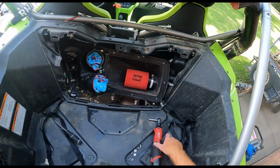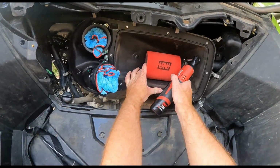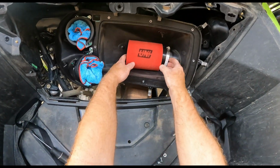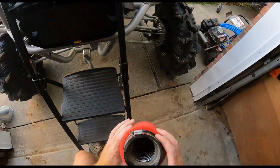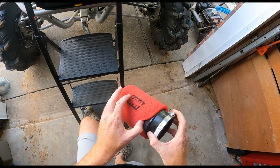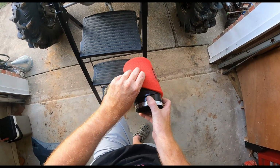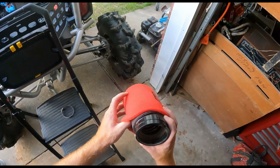Okay, so getting this guy off here, 5/16 socket, regular hose clamp. Ooh, slide that guy off there. Take it off. Oh yeah, guys, it ain't too terribly bad, actually. Try this guy. Get rid of this thing. Get rid of that hose clamp.